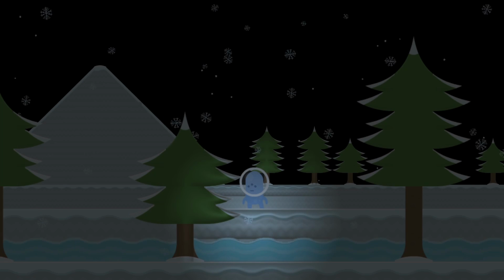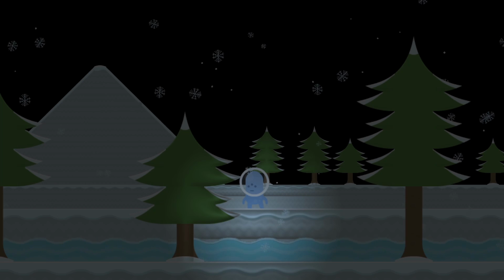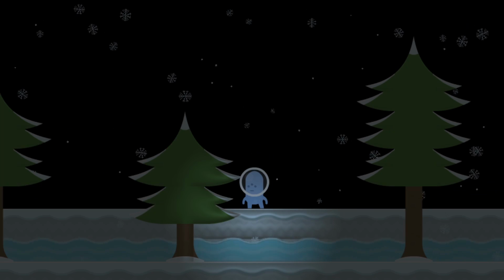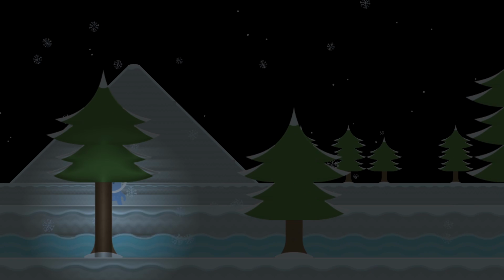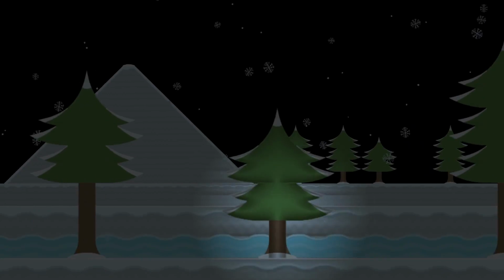The second thing that I would like to showcase is the parallax background. In this project, there are 3 layers to the parallax background: the background, the platform the player is on, and the foreground. When the player moves, each layer of the parallax background will move at different speeds, creating the illusion of depth in this 2D scene.